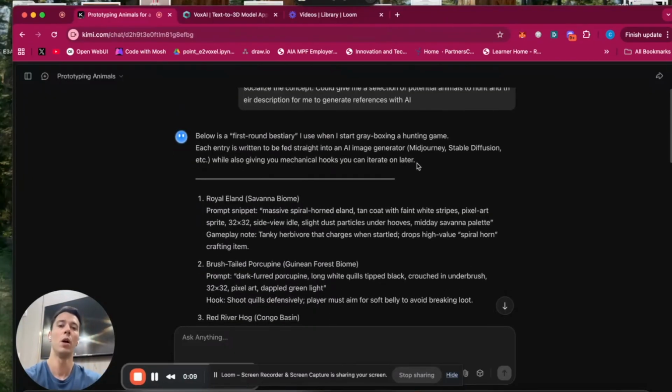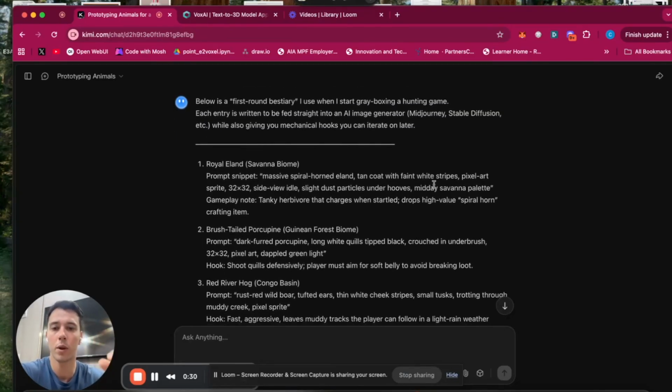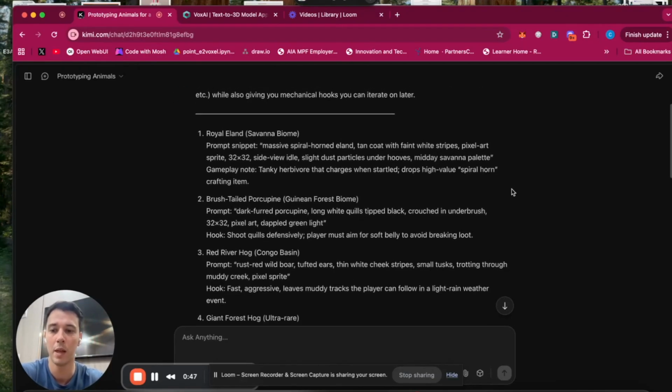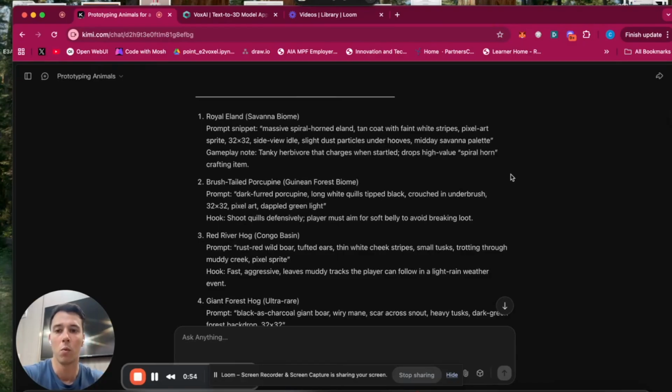I wanted to capture today my current process on how I'm using the tool. I wanted to share with you a concrete example on how I use it in a real situation. So essentially right now I'm working on a game. It's going to be a voxel-based game, set in a hunting environment. So the first thing I wanted to do is to prototype some of the animals that we would hunt in that game. And so what I usually do in that case is I'm going to use an AI tool.